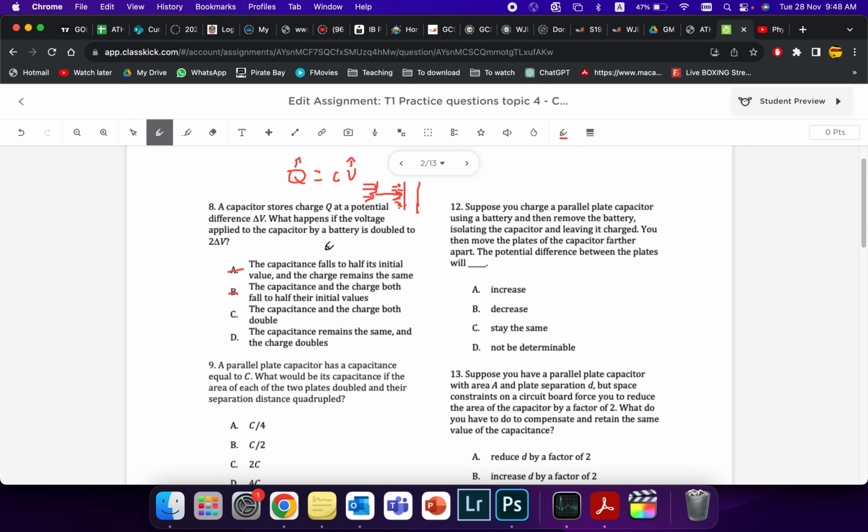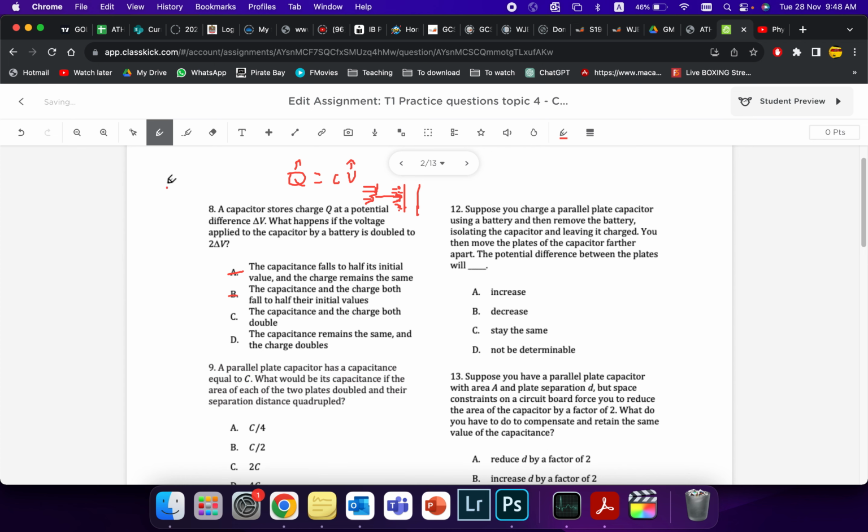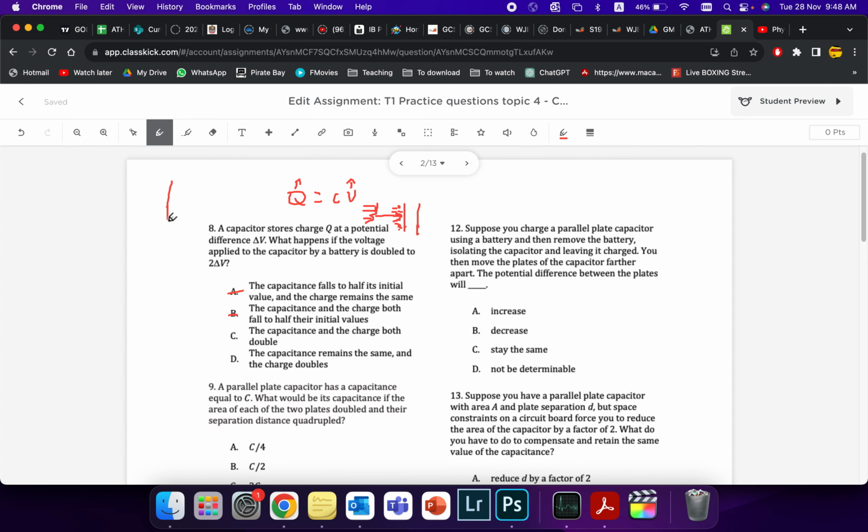Now, what happens to the capacitance? Now, you might look at this and change this around to get C. Well, actually not true, because C is constant in this case. C actually doesn't depend on the energy. How do you create a capacitor? Consider a capacitor like this. Imagine this is a wall, and we have another wall. And inside this, we're going to place charges. We're going to put some charges on here. No matter how many charges I add, no matter how much energy I use, I cannot physically change the size of this. This value depends on the distance between them, the area of the plates, which is the other formula, which we'll get to very soon.